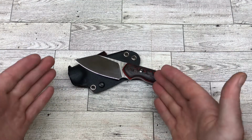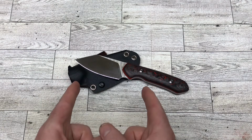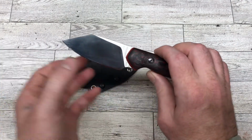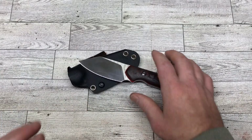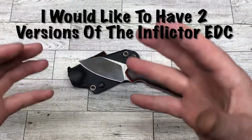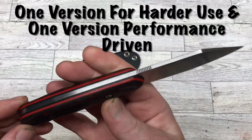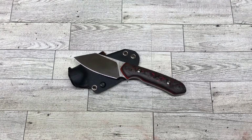People who are not scared of high hardness heat treatments. 66 HRC, 12 thou behind the edge with a tapered steel from heel to tip, going all the way down to a 12 thou BTE, maintaining the ability to be used for a hard use application work knife, and still being able to perform and cut like an absolute beast. You can't go wrong with it.